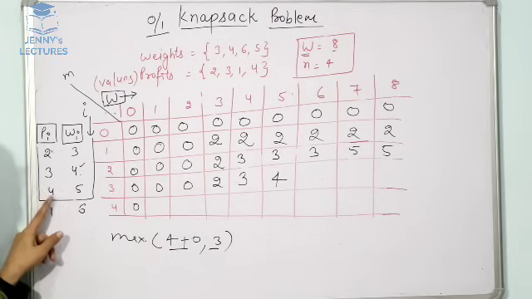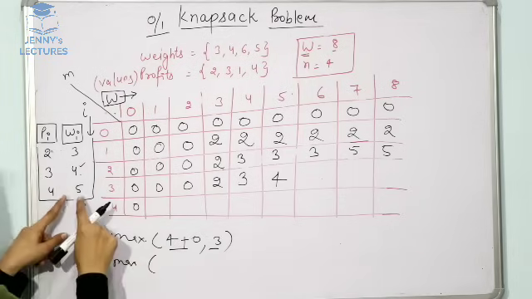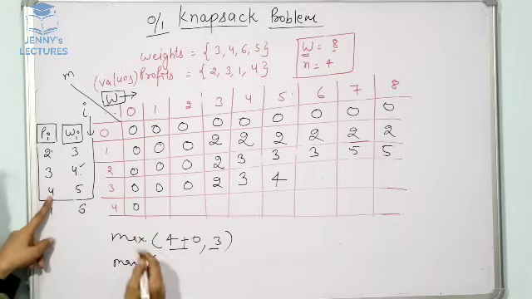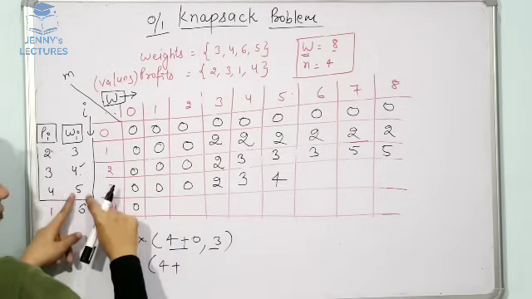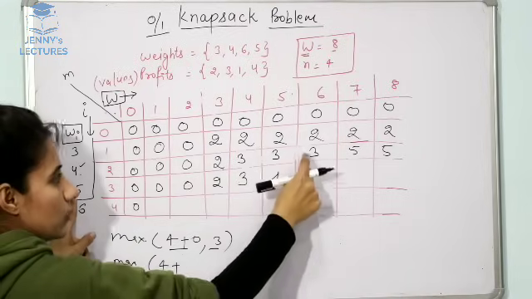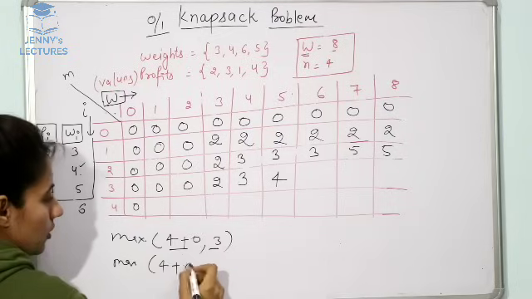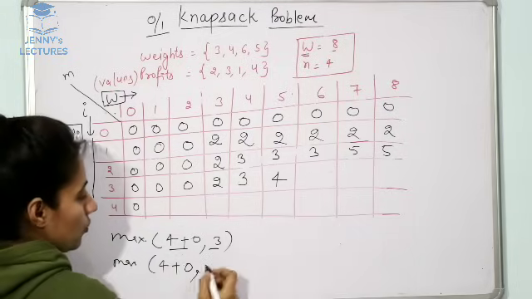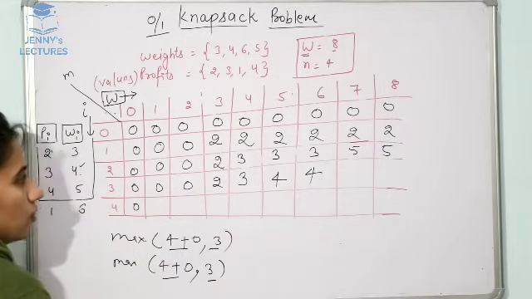Here also, maximum of, suppose you have selected this 5. Now profit is 4 plus, we have total weight 6, we have selected 5, remaining weight is 6 minus 5, that is 1 only. Go to the upper row and go to the column having weight 1. Here what we have as value? 0. 4 plus 0. In the upper row we have 3. Out of 4 and 3, which one is maximum? That is 4.